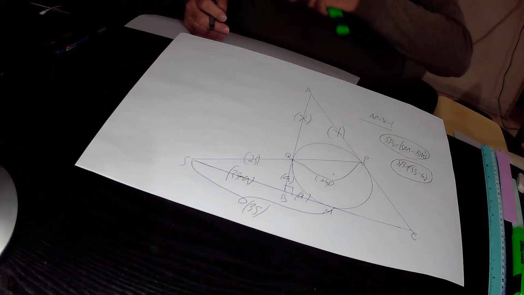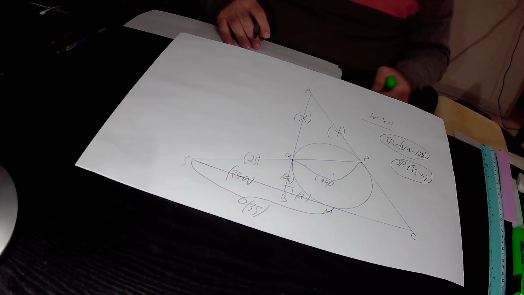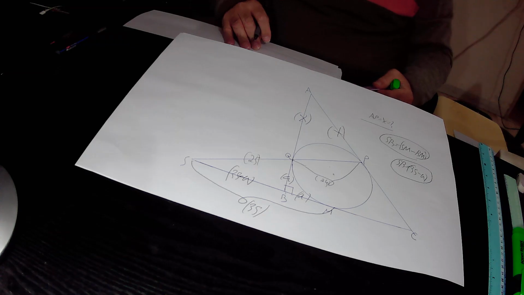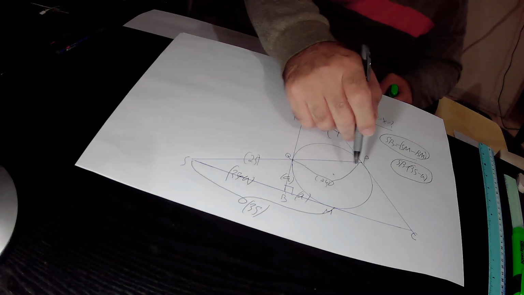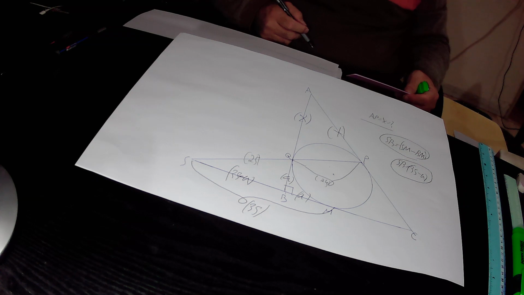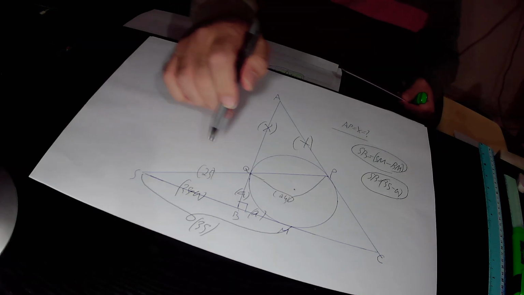SM is a tangent to the circle at point M. So SM is a tangent. It is an absolutely straight line. So if you focus on the upper side of the straight line SM at point B, here the sum of the angles must be equal to 180 degrees according to rule 3. Rule 3 states that the sum of the angles on one side of a straight line is equal to 180 degrees. So which angles do we have at the upper side of the straight line SM at point B?